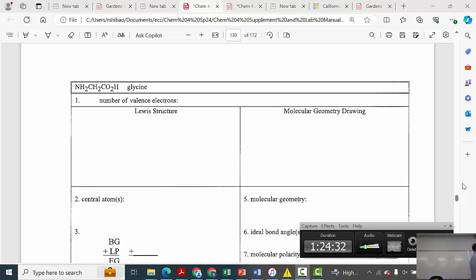Well, let me give you a hint here. So for example, are these hydrogens bonded in between the nitrogen and the carbon? No, these hydrogens actually belong just to that nitrogen. And that means these hydrogens must belong to which carbon? The first one. And so there's certain clues in the condensed structural formula. So give this one a shot here.